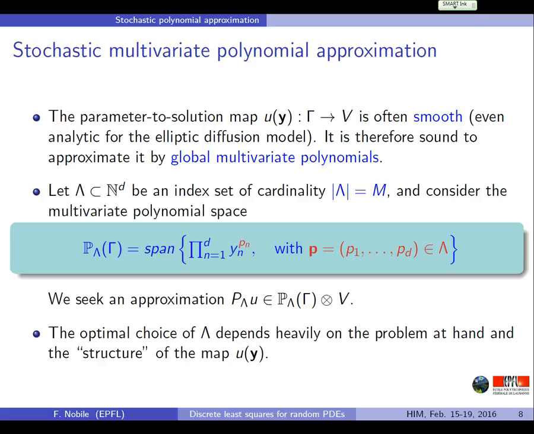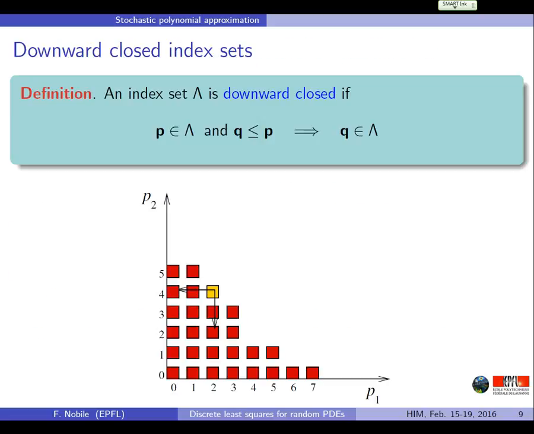And of course the question is what is a good choice for this lambda, or a sequence of index sets, that allows me to do effective approximation and a converging approximation. So here is a useful concept that was proposed, advocated by Hilbert and Rondevaux, on the idea of using only sets that have a certain structure, which we now call downward closed structure. This is a representation of the set.